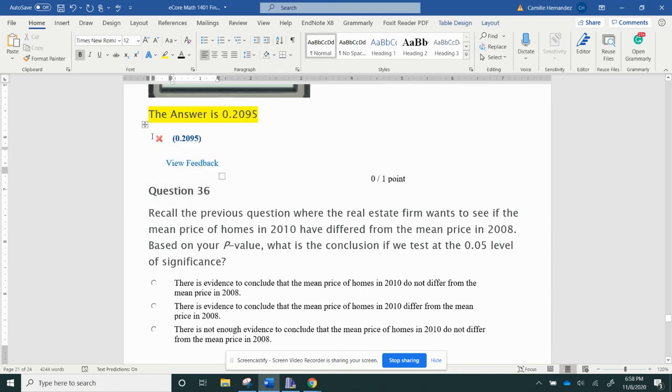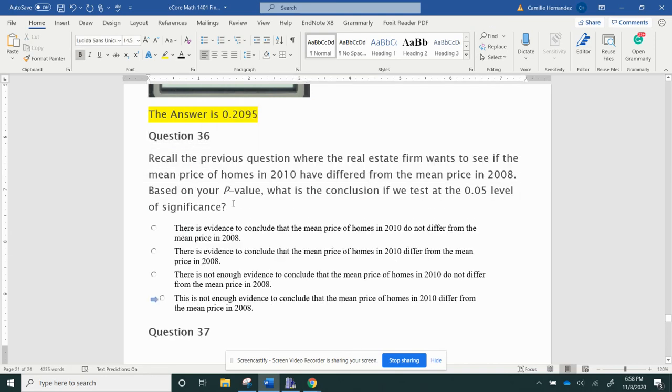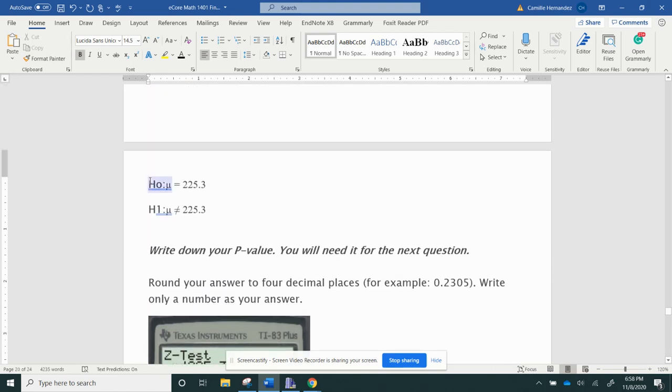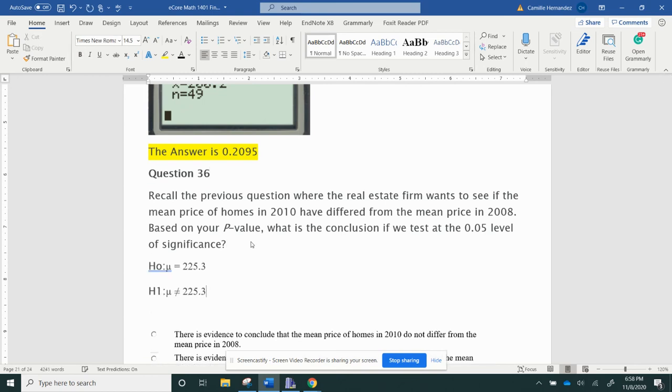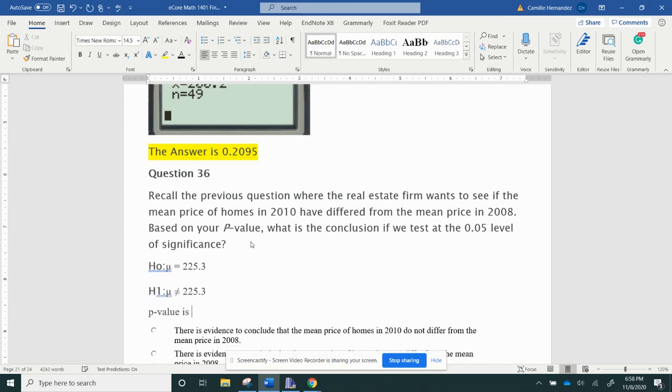It wants me to go ahead and use the p-value that I used right here. So, can I conclude based on the 0.05 level of significance? Okay, so I'm going to grab this, and I'm going to go here. So my p-value is 0.02095 and the level of significance, sorry, my spelling is atrocious tonight, is 0.05.